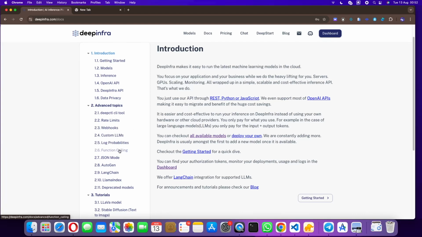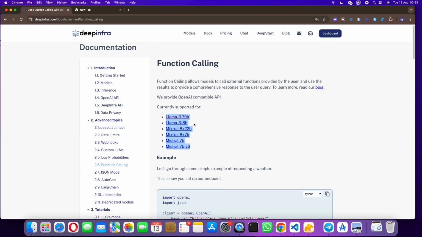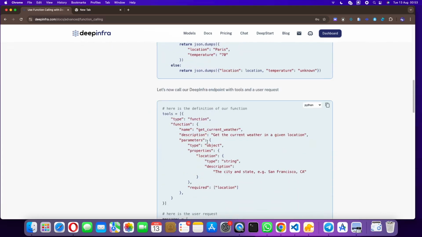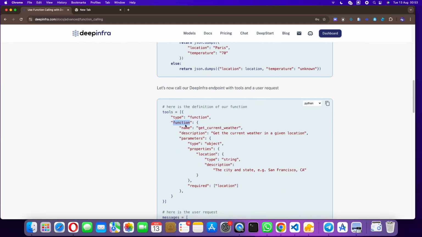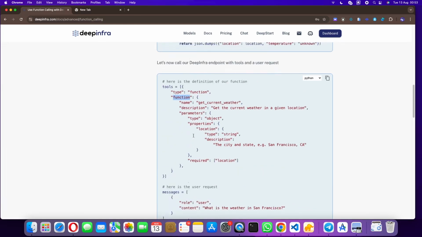As you can see, you have function calling enabled. The list of supported models is here. I'm not interested in testing the Mistral one, which is the mixture of experts. It works very well, but the Llama 3 7 billion has much more performance and capabilities, and I always recommend it. As you can see here, there are lots of examples that you can simply copy and paste to get started with how function calling works. I'm going to get back to that later, but let's continue.